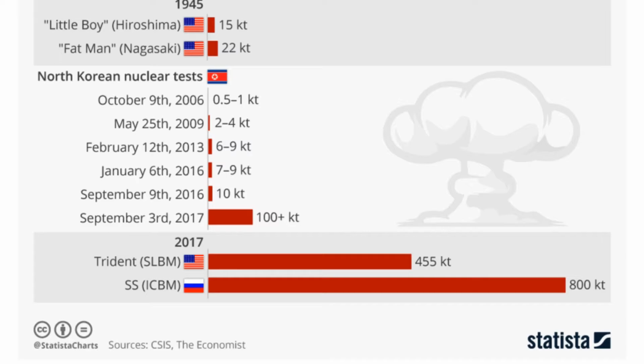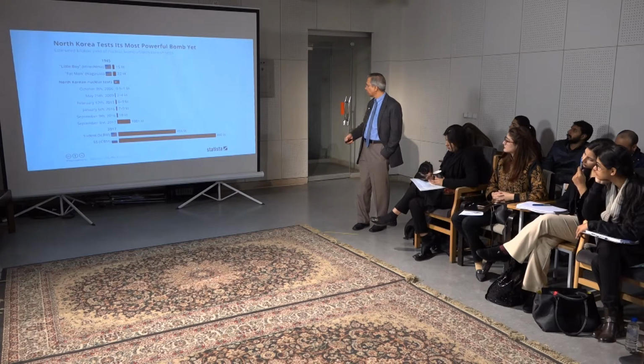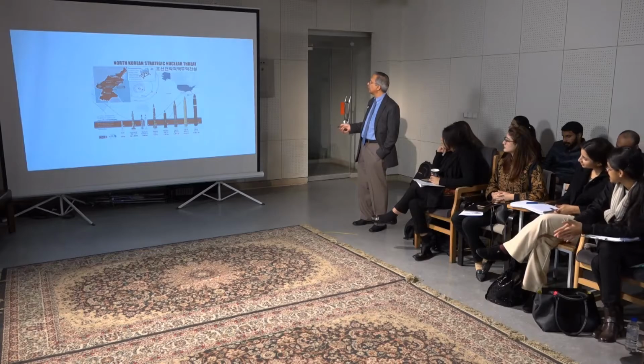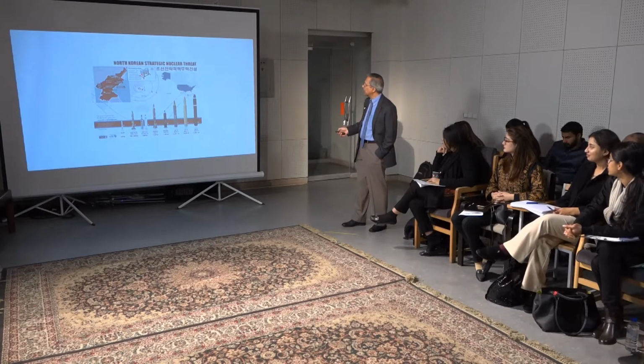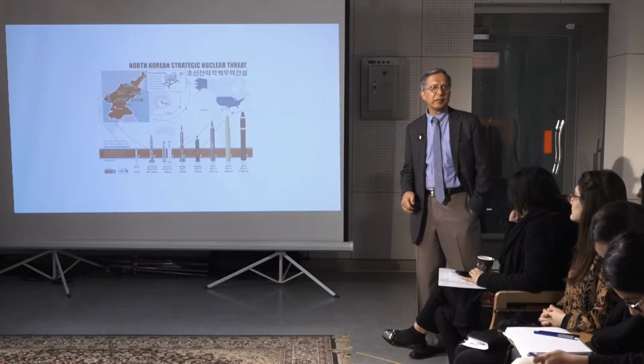So this is a sort of roadmap, or I would say a map, of how they have been testing their nuclear warheads. This is something where the Americans speak of the North Korean strategic nuclear threat. This is North Korea, and this is the kind of reach that they have. You see, these are smaller circles, smaller radius, and then the range increases. Their missiles cover almost the entire length and breadth of mainland USA. And I was reading somewhere that if they fire them, they will be overflying Canada and landing in the United States of America.